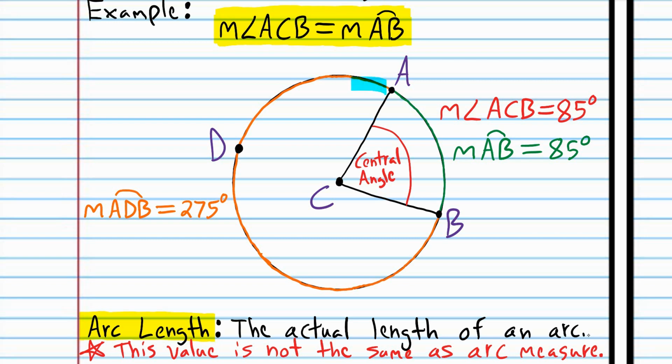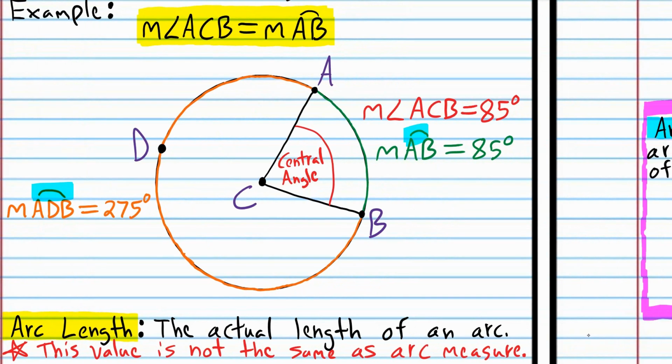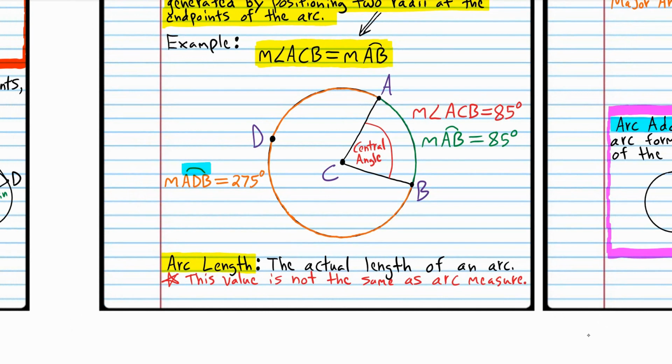Major arcs always are notated with 3 letters. So in order to write the major arc here, the measure of arc ADB, I had to have a 3rd letter written here. And that's just so that you don't confuse the minor arcs with the major arcs. And an arc, this is obviously arc measure here, but arc is always notated with an arc symbol. So you write the arc over the letters, and if you have just 2 letters, you'd write the arc over the 2 letters like so. So it's important to understand this is the measure of the angle, and this is the measure of the arc. So when you have an angle, obviously you'd have that angle symbol. With arc, you'd have the arc symbol.